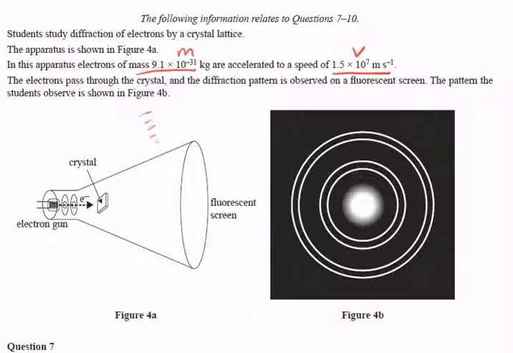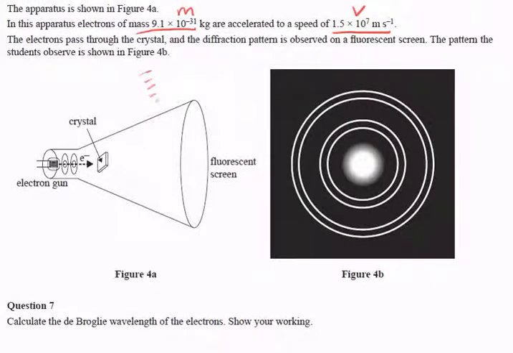But it's the same principle as light going through a double slit, and because an electron has wave properties, you get this interference pattern of bright, dark, bright, dark. Depending on the arrangement of the atoms in the crystal, that's why there's bigger bands of darkness for some of them.